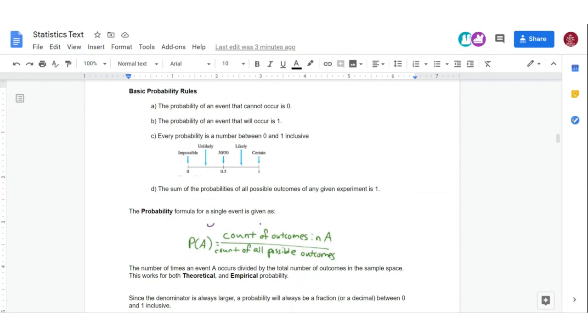Now that gives us a picture of the extremes of possible probabilities. So we can have impossible or 0 on one end and certain or 1 on the other end, and everything in between is game. Now, what that essentially means is that the probabilities will always be fractional. Now, when I say fractional, that doesn't mean they have to be written as a fraction. They usually can be written as a fraction, but sometimes you could write them as a decimal. It just depends on the context, what's asked for.